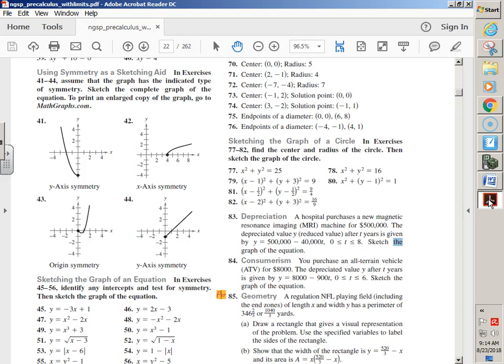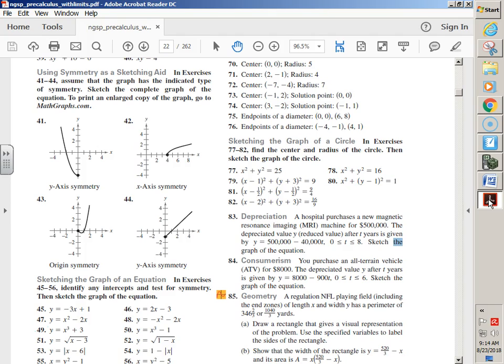Okay, number 74. What could have thrown someone off? Solution point. What does it mean as far as a solution point? Does the graph of a circle actually include a center? No. A circle includes all the points on the outer edge of the circle, right? So when it says center, that's good. It's telling you what it's centered around, which we need for H, K. But a solution point is a point that is on the circle itself, aka a point on the outside.